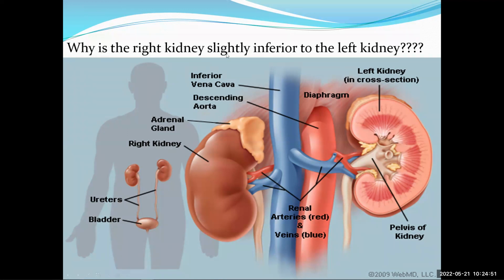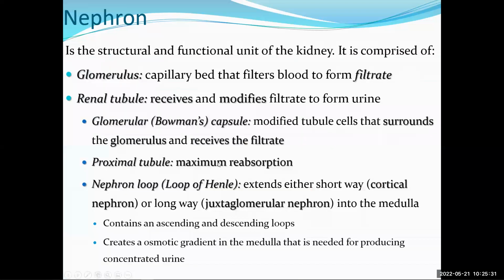All right, so question: why is the right kidney slightly inferior to the left? In other words, why is the right kidney lower than the left one? Good answer, Khadija, and you're quite right. In order to accommodate the liver, the right kidney is actually lower than the left. Do you know of any other organ where, in order for accommodation, one is lower than the other? The heart and the lungs, right. Those are other examples. But for your kidney, do remember the right kidney accommodates in the back here. This is where your liver goes.